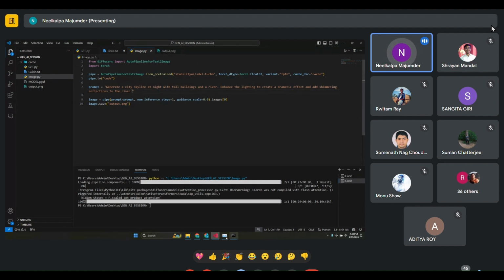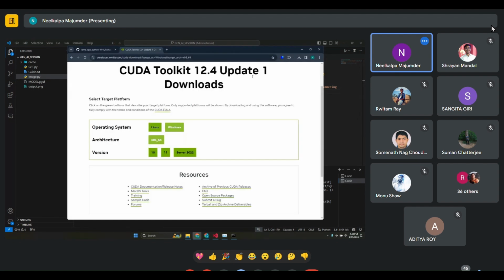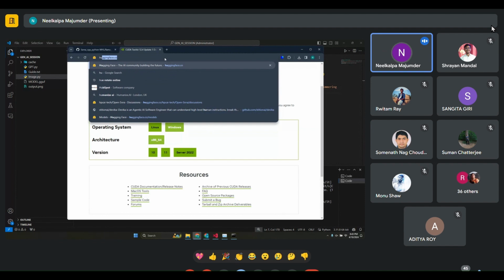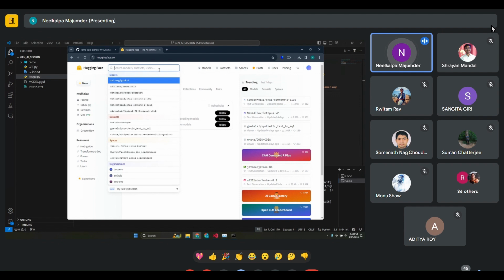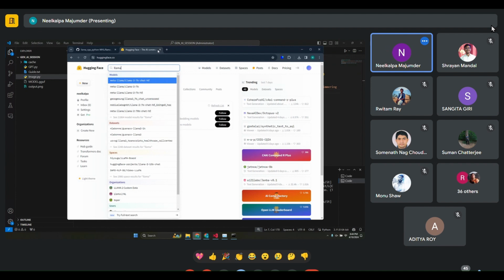So now that we have seen how it works, let me tell you what other models you can use. You can always get models from this website, huggingface.co. Now for the GPT models, you can try Llama. Now Llama requires access to Facebook's repository. I don't think you need to work like that.